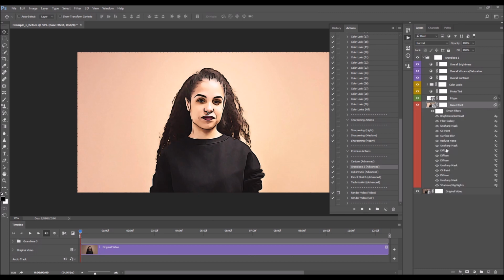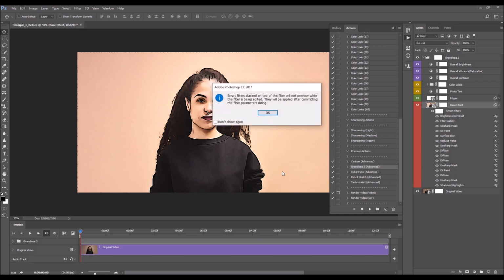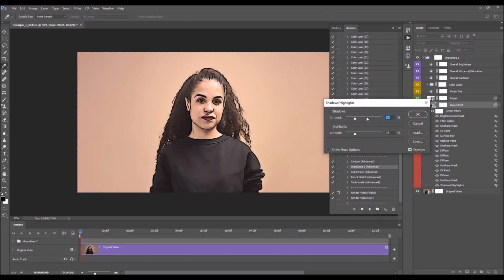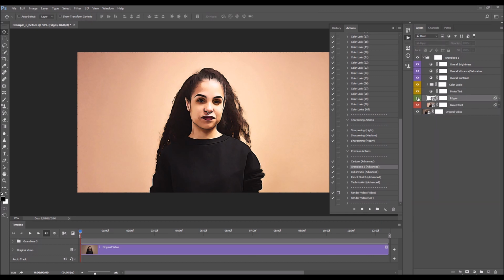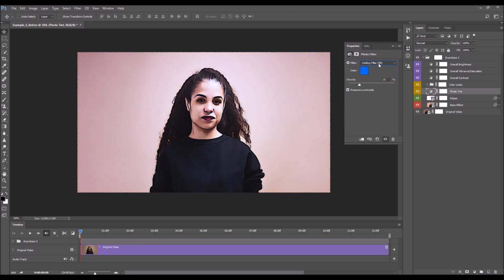I've got all the filters here, so you can edit any of these filters, make any adjustments that you like. And I'm just gonna adjust this filter over here. So what I'm going to do is I'm just gonna drop down the shadows amount like this. All right, gonna leave others as default. And here we got the edges. Right, I'm gonna keep them default as well. The next we got is the photo tint, so you can here choose any filter that you like, and you can just adjust the density of the filter. I'm just gonna keep it default.